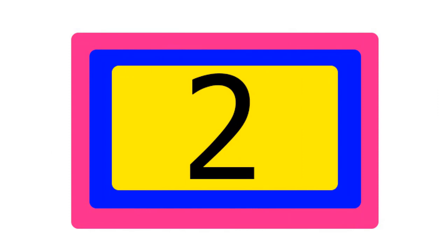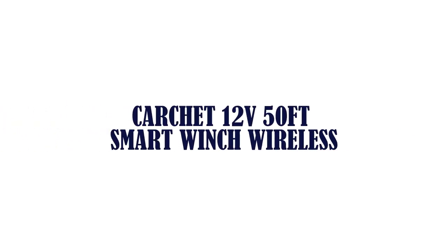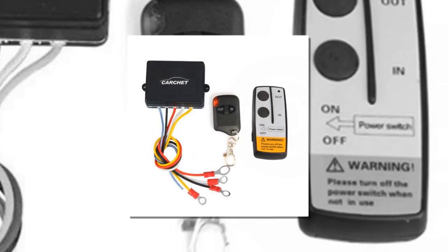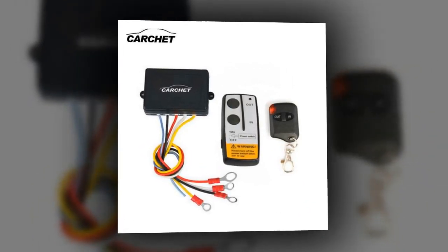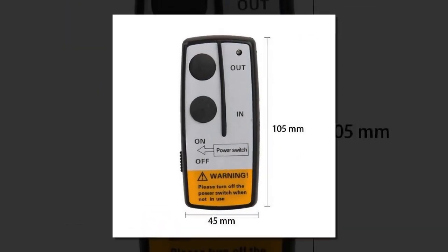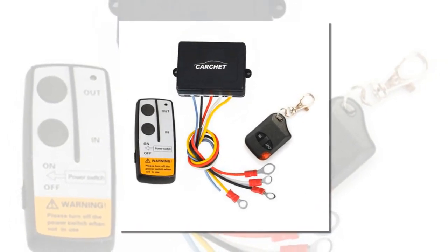Item number two is the Car Kit 12 volt 50 feet smart winch wireless remote. Brand new and high quality, latest heavy-duty long-range model with indicator light. Easy to install, works with any tough stuff for Recon recovery winches, as well as most Warn, Ramsey, Super Winch, Smittybilt, Guerrilla, Bulldog, and many other brands of self-recovery winches.